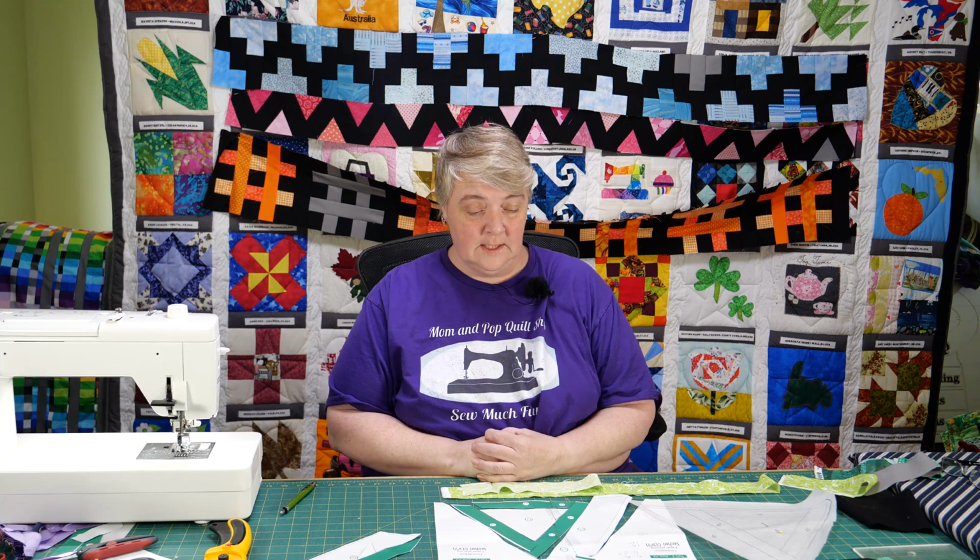We are working on the Sugaridoo Quilt Along from 2019, and this is part 4, row 9. Feels like we're playing fabric bingo on there or something. I like it. So you have some templates to print out.